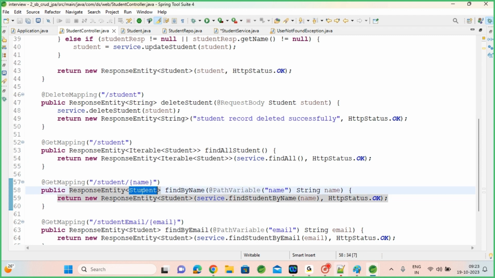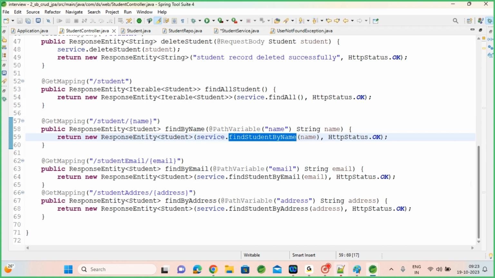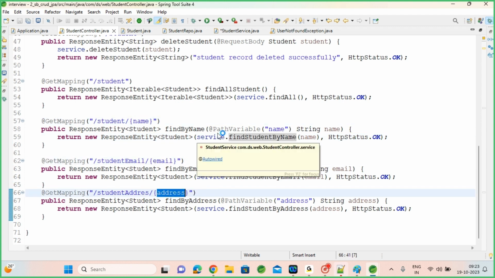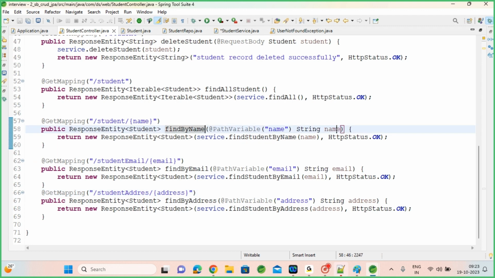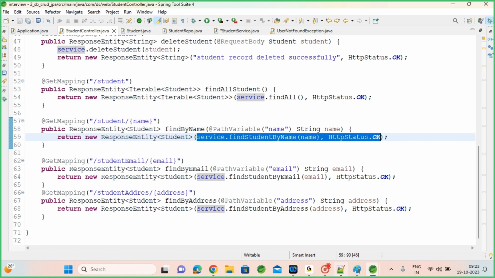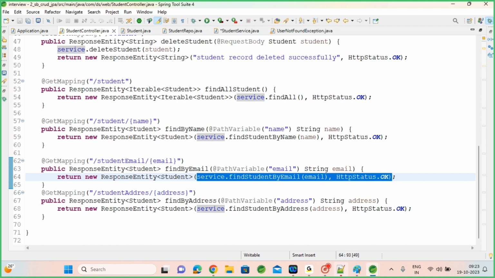For simple single record using find student by name and returning it. Find by name we have, find by email, find by address. Same input getting from the user as a path variable and giving that input to the service. Service usually will return the student object. I'm wrapping my response with the student object and HTTP status. The same thing doing here and here.